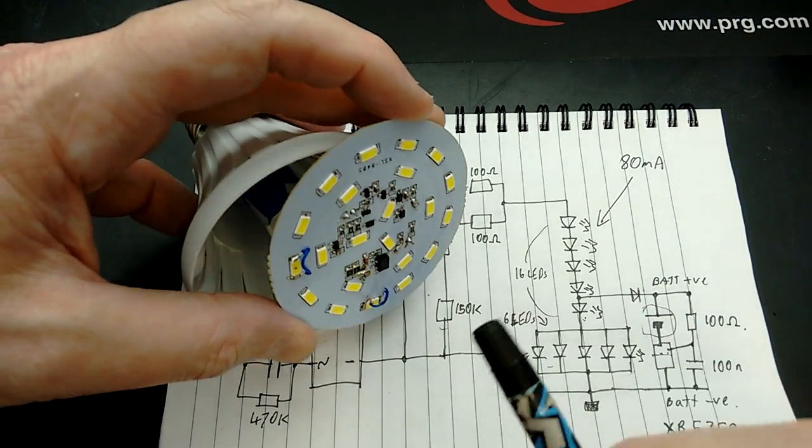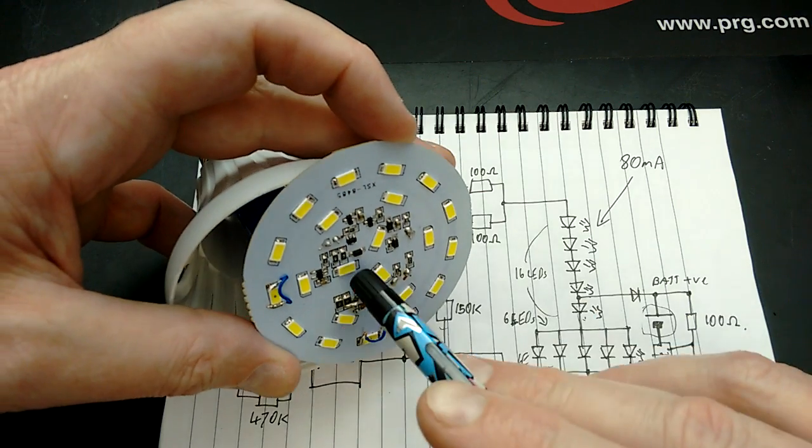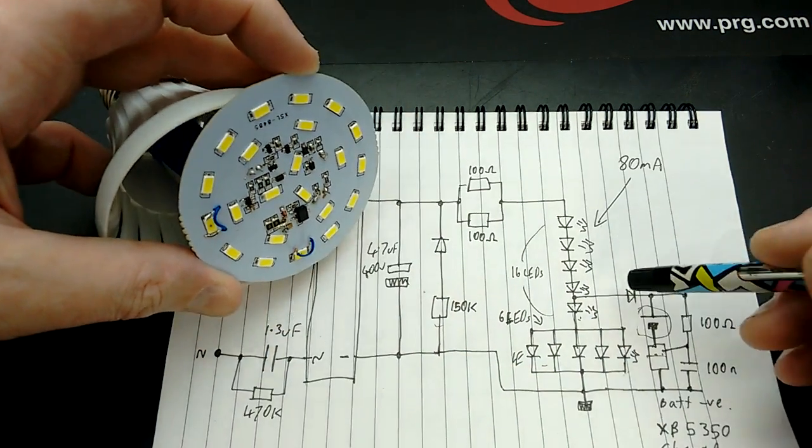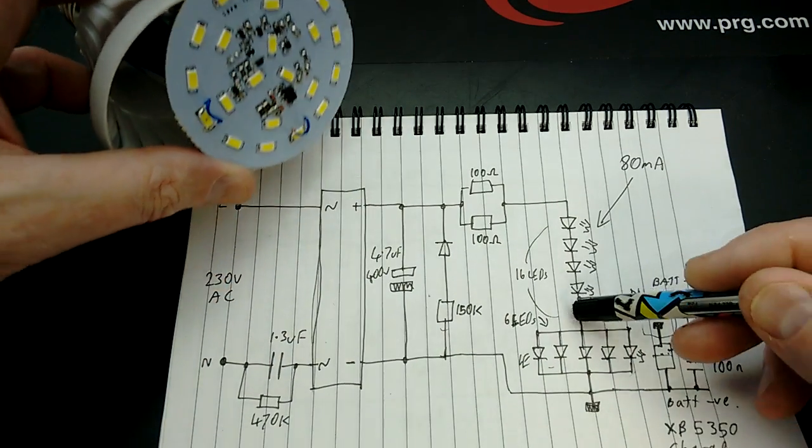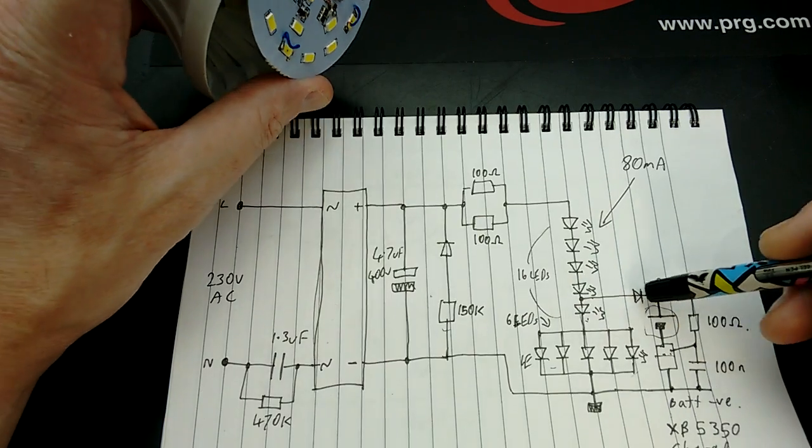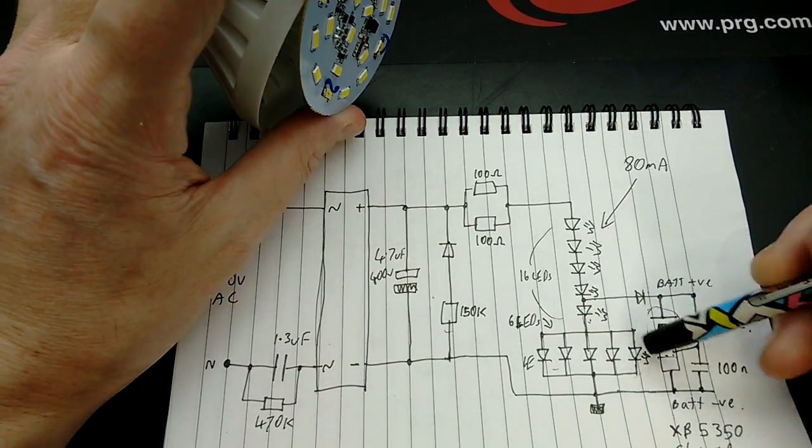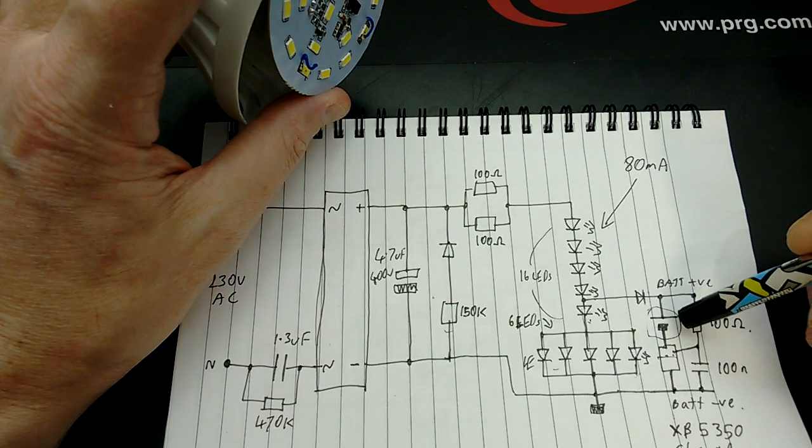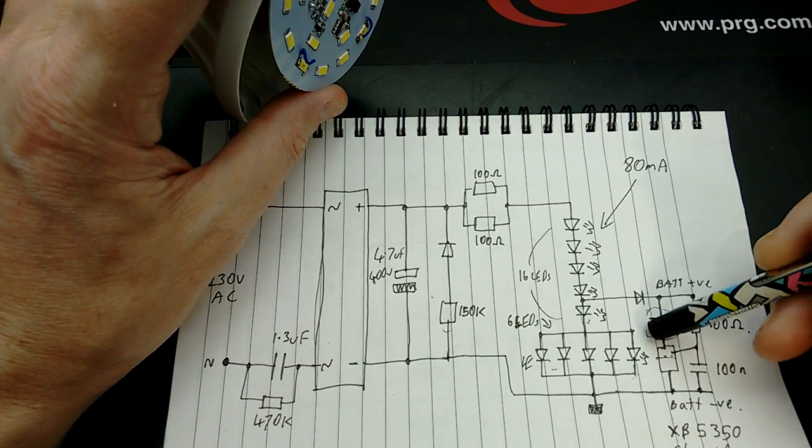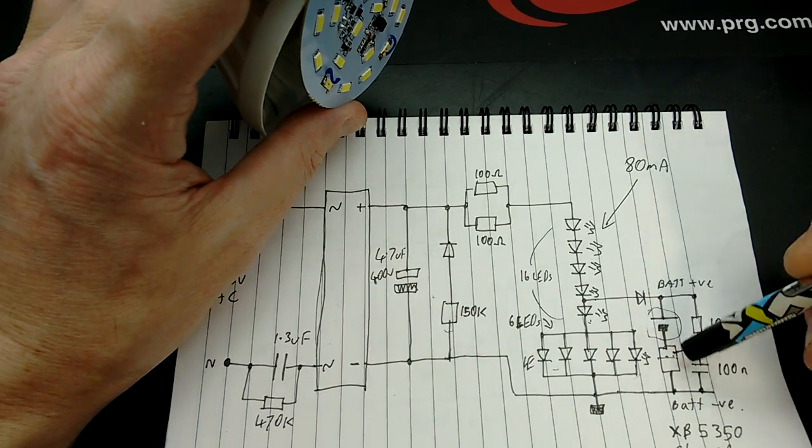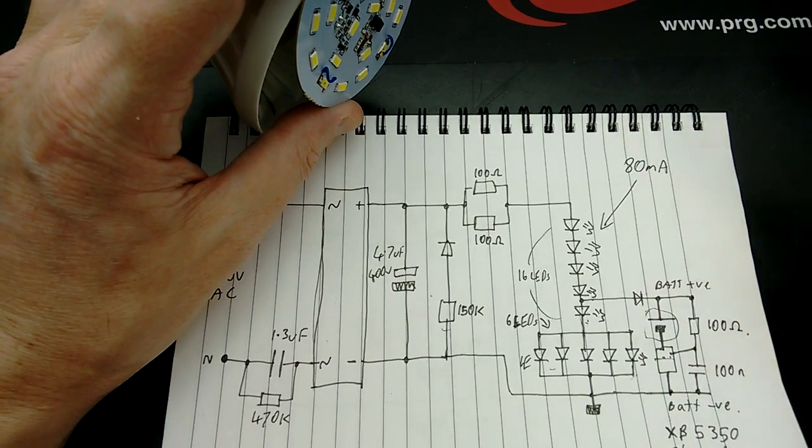Another thing that I thought was quite interesting, one of the LEDs didn't light initially, and it turns out that that's that LED, which doesn't light because its current is effectively being shunted through to charge the battery. And it means that the voltage across that won't exceed about, say, at the best, 4.8 volts, just as the battery comes up to the top of charge, 4.2 plus the diode forward drop.